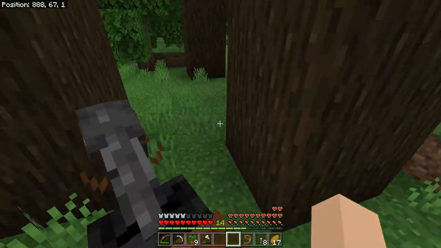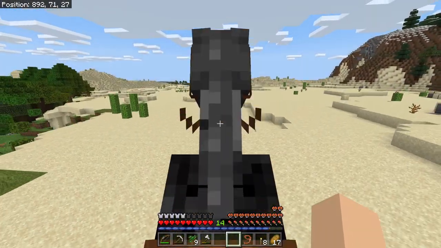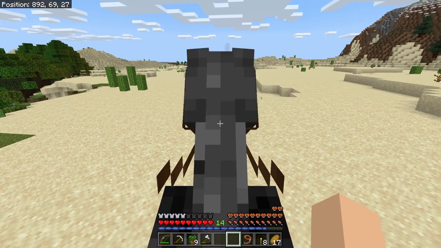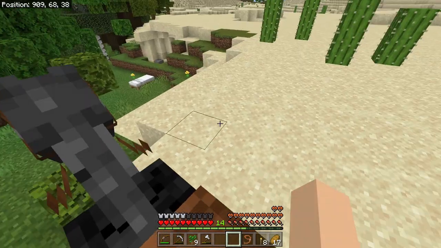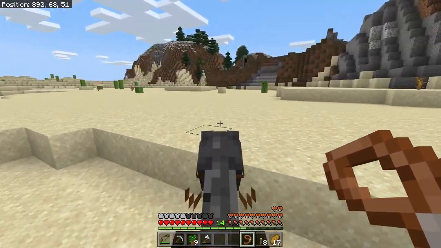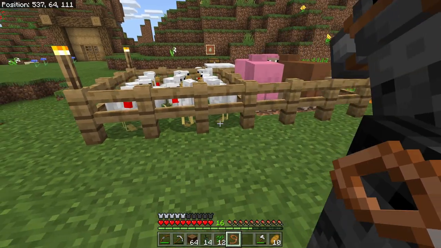And he feels like a pretty fast horse too. Horses have different speeds, different jump heights, and different levels of health. It looks like his health is really high, his jump height's really low, but his speed's kind of fast. So we're gonna go ahead and take him back to our base area. Here we go, we got our horse, and we're gonna actually drop him off here.